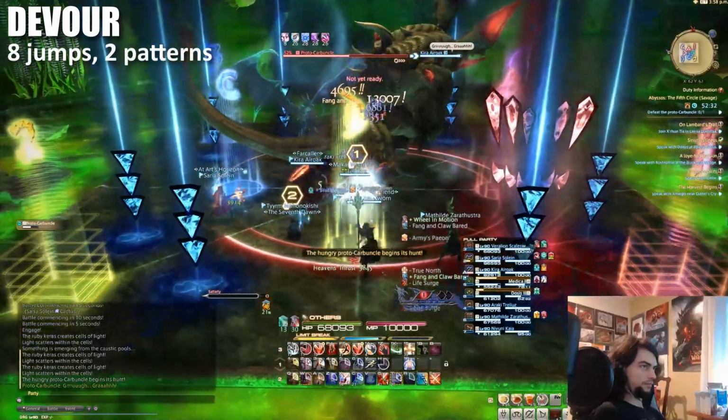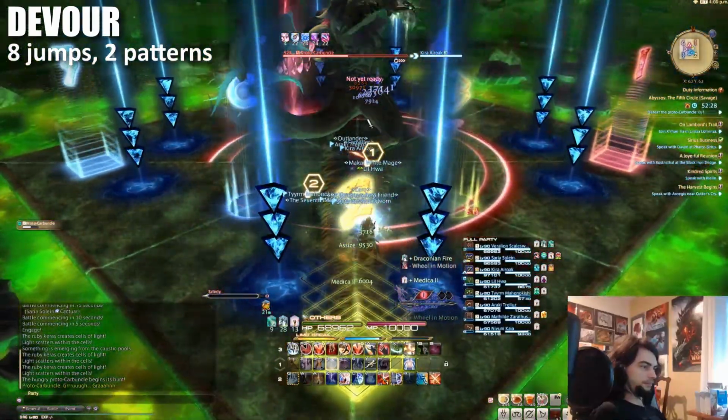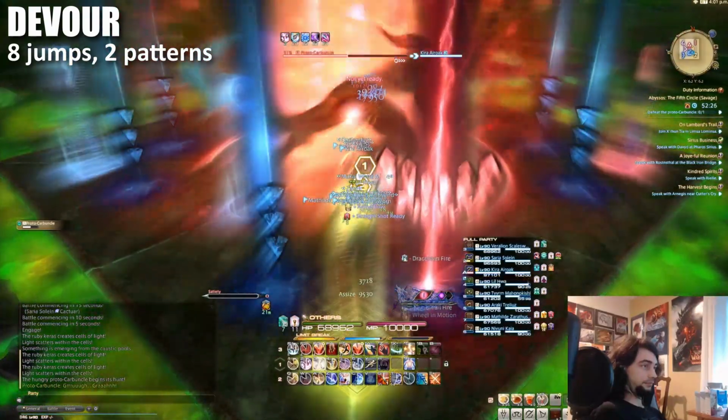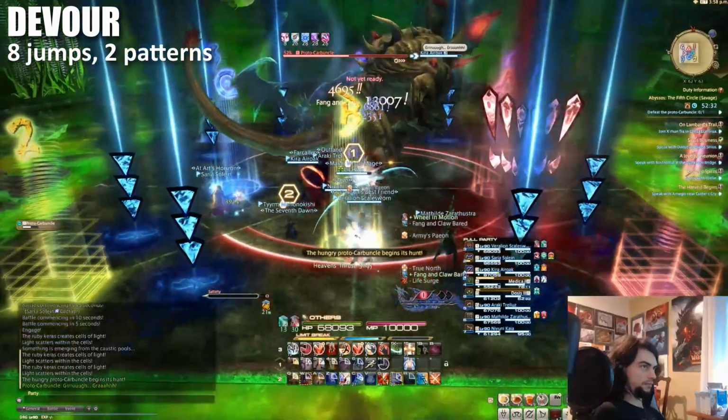She will stomp down on each one in order, do a crap ton of damage, and stun anyone hit for 5 seconds. You cannot get hit by this. Not only will you die, you'll be unable to soak your upcoming tower. Fortunately, there are only 2 possible patterns.